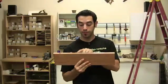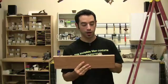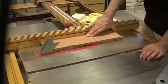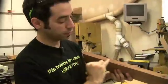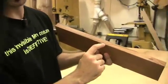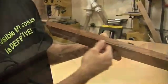So after about 15 minutes, you can see the epoxy's hardened up, at least enough for us to work with it. You could scrape it off, you could use a chisel or a hand plane. For me, my table saw is set at the same setting it was when I cut this initially, so I'm just going to run it through for another pass and clean it up that way. Now you can see we've cleaned it up, and what was an eyesore and a crack and could potentially have been unstable over time now just looks like it's part of the grain.